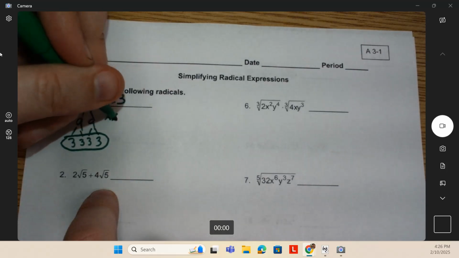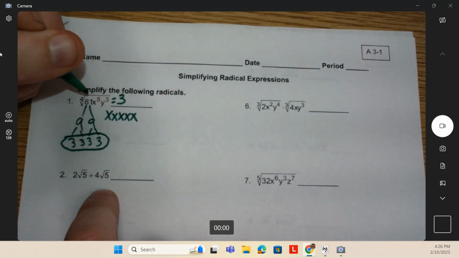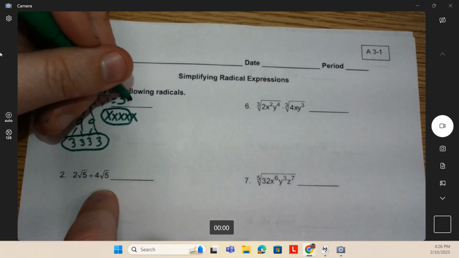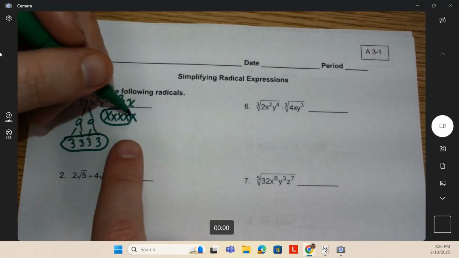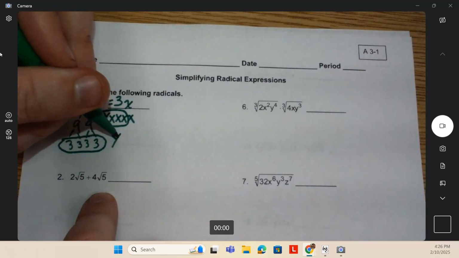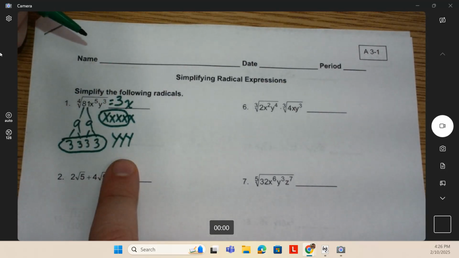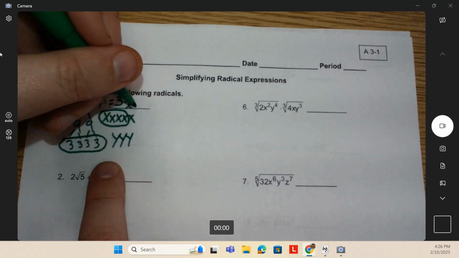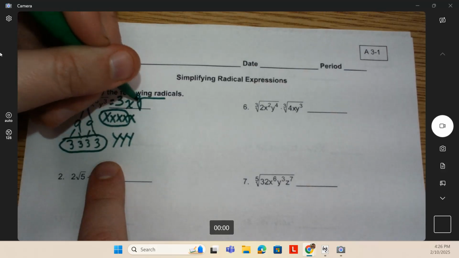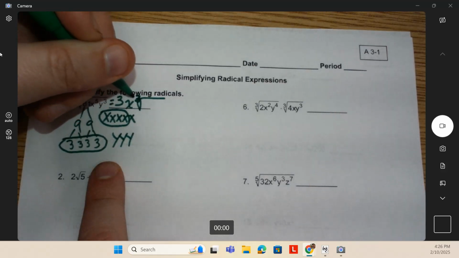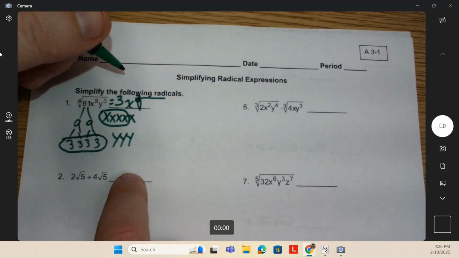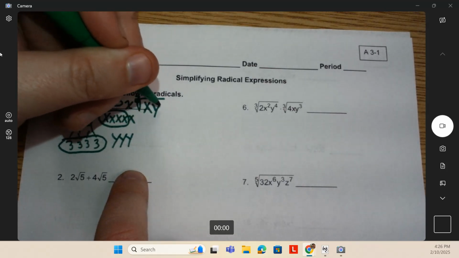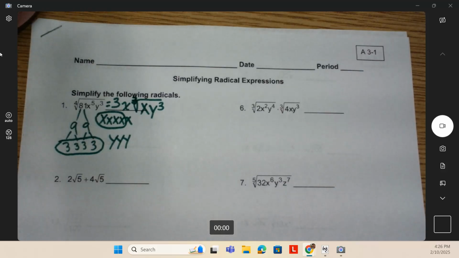And I have 5 x's. Okay, I need 4 to make a group. So that's one group of x's. I'll put it outside the house. Okay, keeping in mind that I've got one there. I have 3 y's. So those y's, I'm not able to make a group of 4, so they don't get to go outside the house. They're going to stay on the inside. So that's a cubed root of, I have 1 x left, so I'll write that just as x, and 3 y's I'll write as y to the third power.